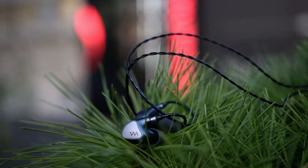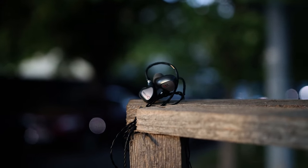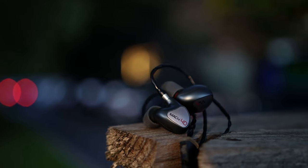Have you ever wondered why Westone is in the top companies for music producers, artists, and pretty much anyone who wants to sing? Today we are going to explore the Westone MACH 40, an IEM with 4 balanced armature drivers and priced at about $600 US, and which can be found for a bit less if you are looking on their official website and Amazon and all the other places.